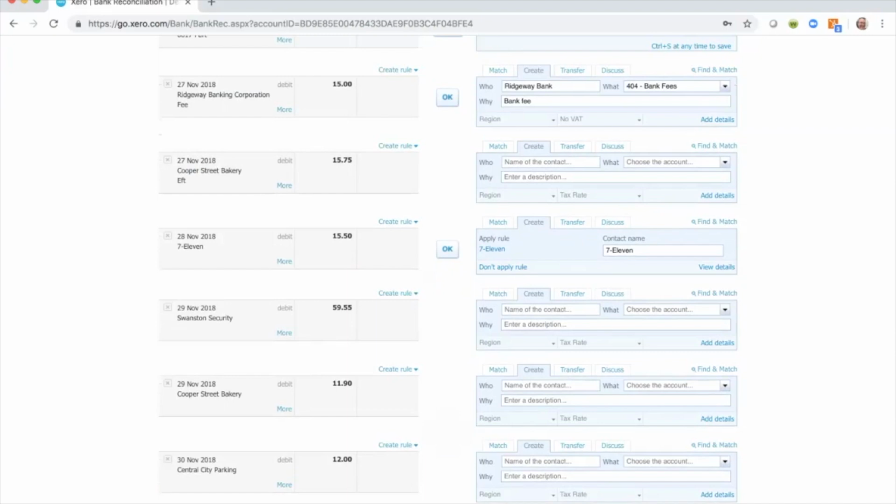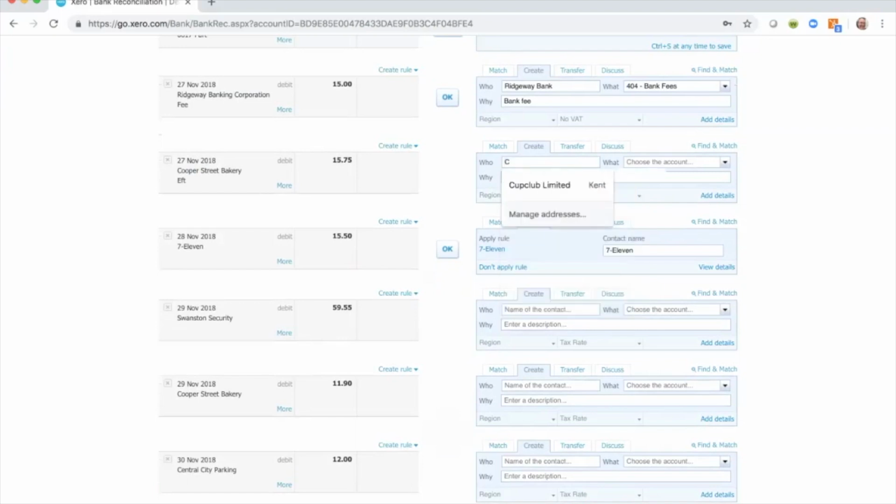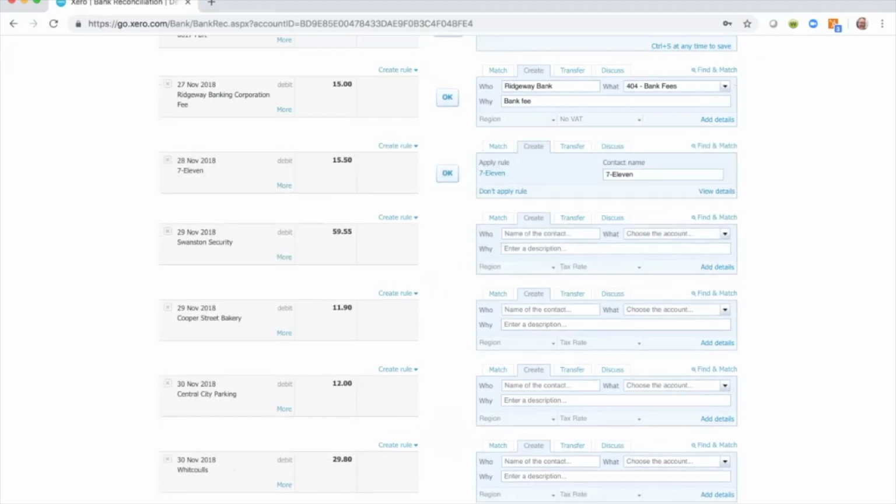But it doesn't end there. Xero is very clever, and it will try to assist us when we do things that it considers to be on a regular basis. Here, where I've got some purchases from Cooper Street Bakery, I'm just going to put something in here, and this is going to be for general expenses and for food. Maybe we bought some sandwiches for the office or something like that. When I click OK on that, again, it's popped that in as part of my figures and reconciled the line of bank activity.